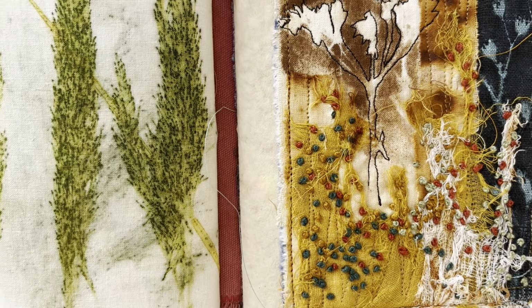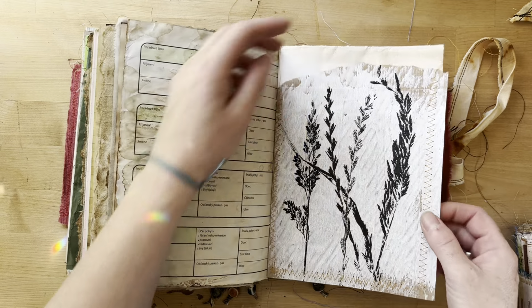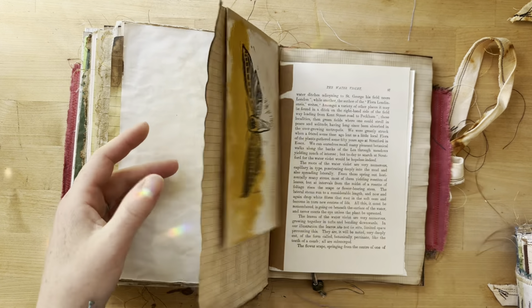This is made into a little pocket. I lined it as well. I printed some seed heads on the onion skin paper here. And we have very old Czech book page, botanical book page with grasses. Another print, grass print. More vintage book pages, small bird page.